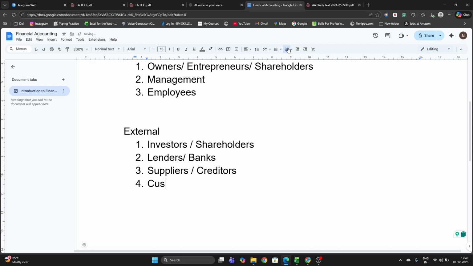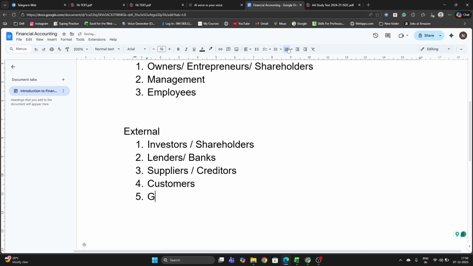And customers also do check the financial statements. Why do customers? What do customers have to do with the business? Yes sir, but everything has to do with the business. Customers are the main source of revenue, right? Customers, especially long term customers, care about the financial condition of the business. They want to know if the business can continue to supply products reliably in the future. So it's called trust. Your brand is based on trust building. For example, a company purchasing machinery wants assurance that the machinery manufacturer will stay in business for many years, right?